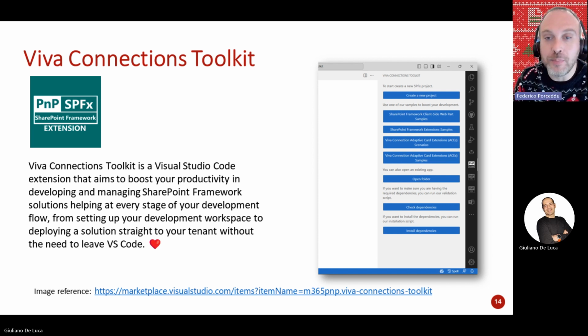all operations and actions are usually performed at a command line level. But with this tool, we can use a user interface and configure our environment settings in our virtual machine or our development environment. In this way, our development experience will be absolutely powerful. Keep in mind that this is a solution provided by the PnP team. Okay, so it is a solution from the community, and if you want, you can contribute and help this project to grow.